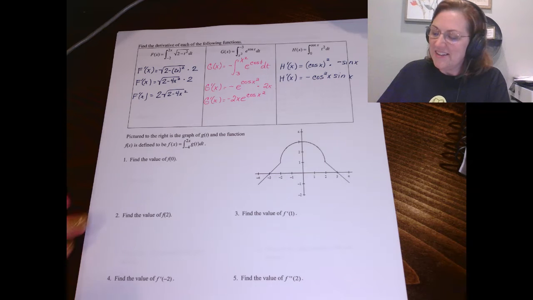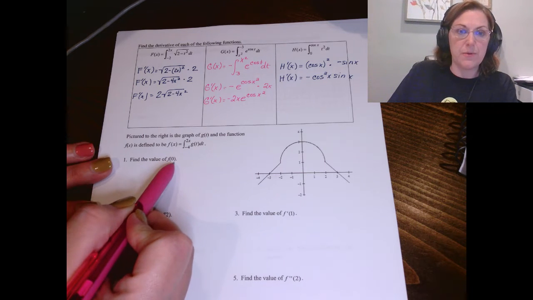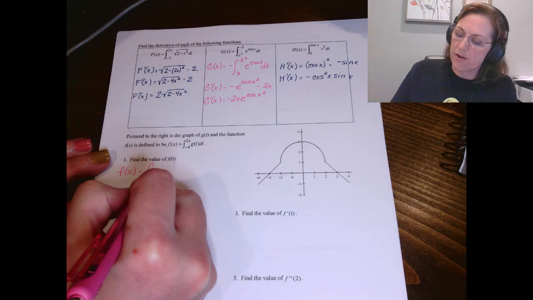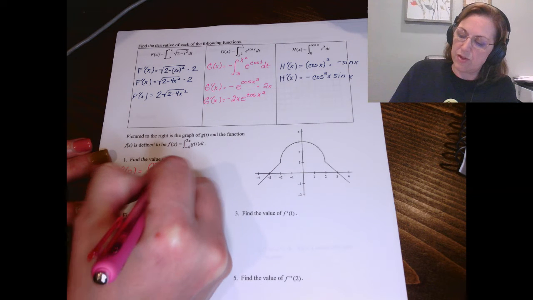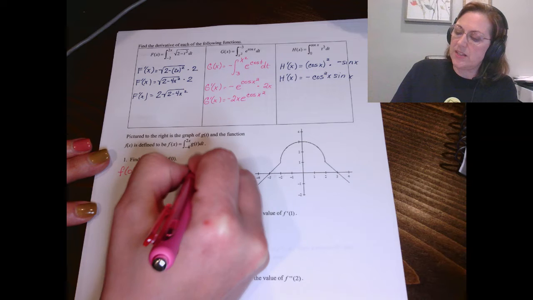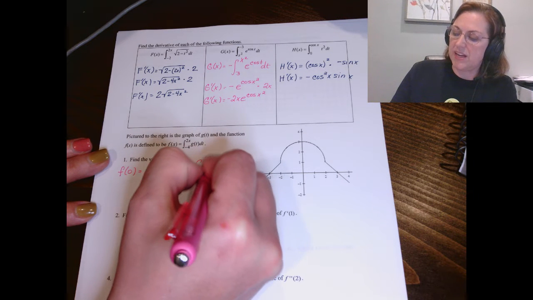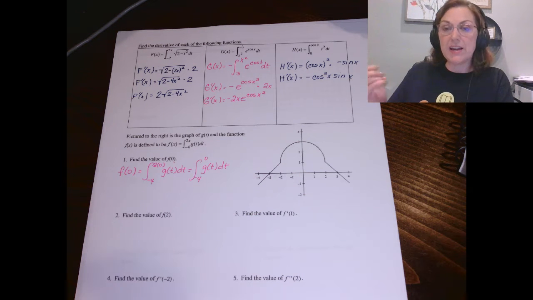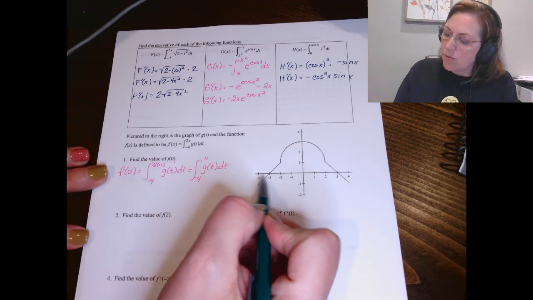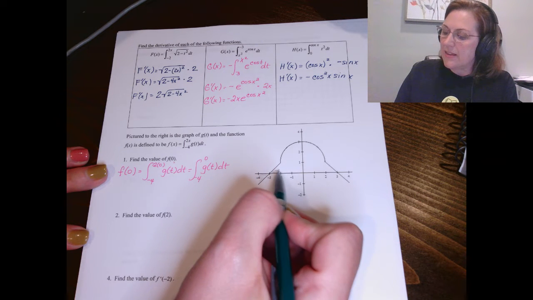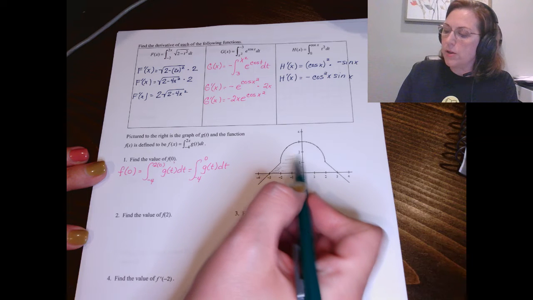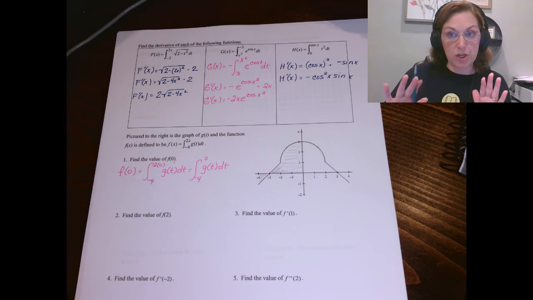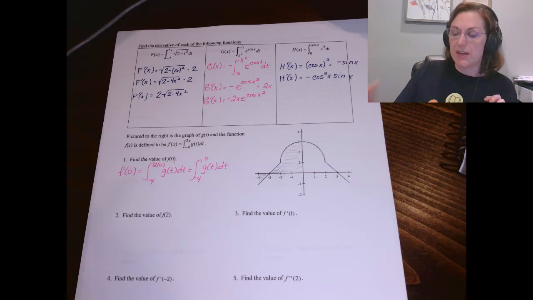sparingly. Okay, so we're asked to find f of 0. So f of 0 is going to be defined as the integral from negative 4 to 2 times 0 of g of t. So this is the integral from negative 4 to 0 of g of t. That means on this graph, we're going to go find the area from negative 4 to 0. So from negative 4, we've got this area and this area and all of this area. Okay? So notice the two triangles at the beginning cancel each other out. One's below the x-axis, one's above the x-axis.